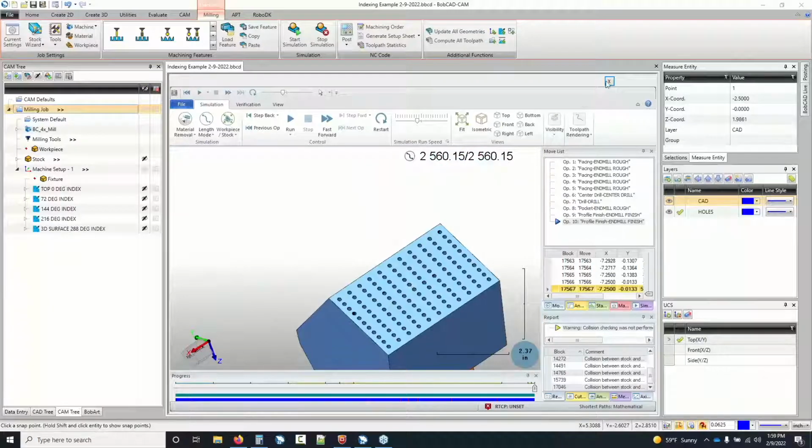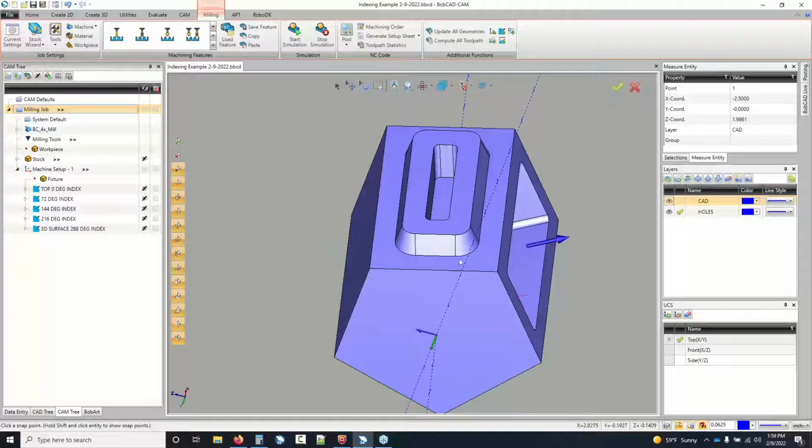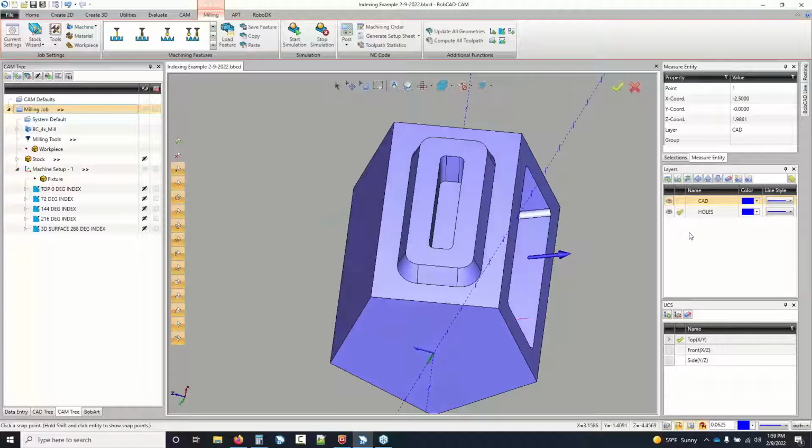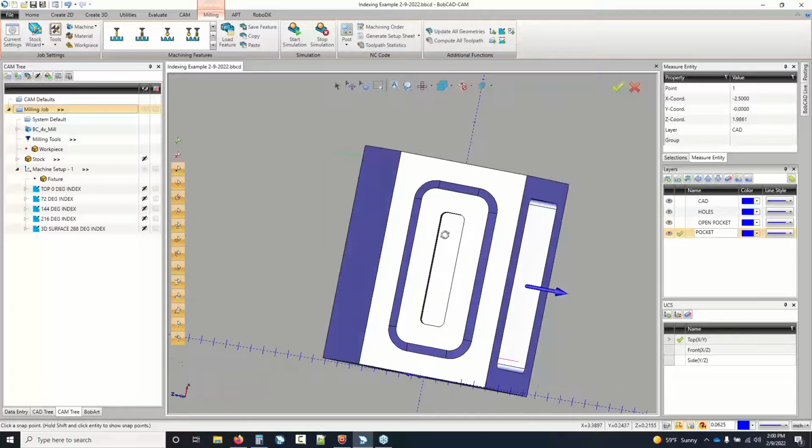All right, now for the 3-axis. And this one's really all about just figuring out the tool path you want to use. Now you could do it all with 3-axis. I'm going to do it with an open pocket and then come in and finish it with 3-axis. So I'm just going to right click here and say open pocket. And then I'm going to do another one and just call it pocket, because I'm going to do this as the outside open pocket, and then I'm going to rough out this inside shape as well.